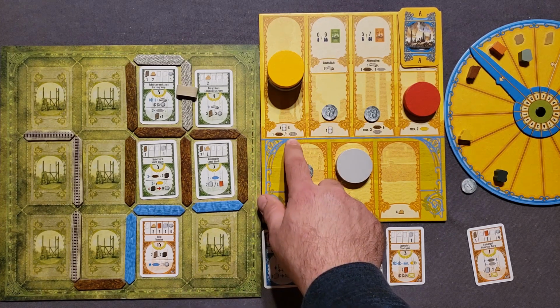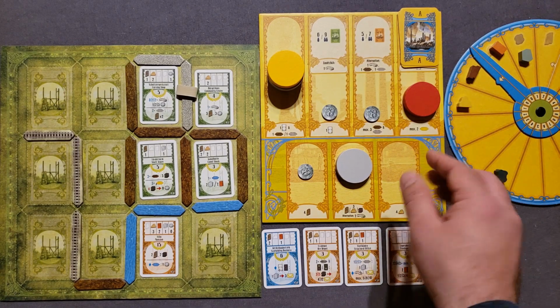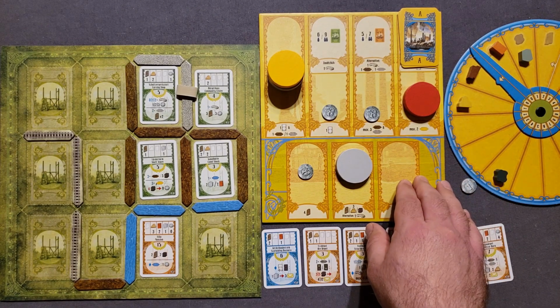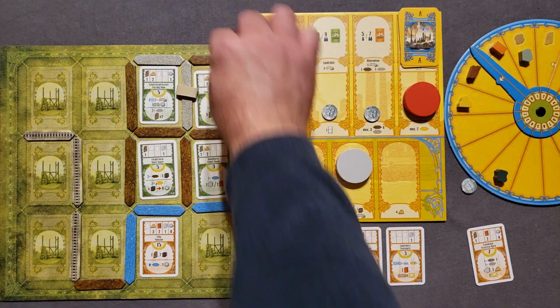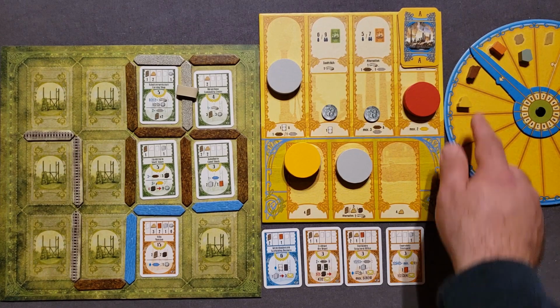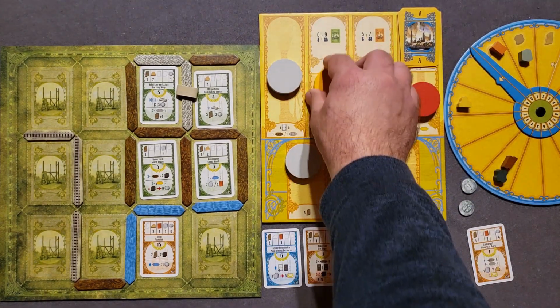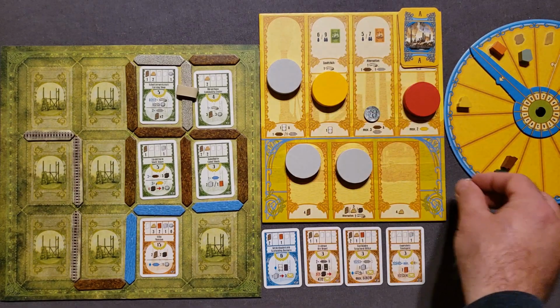And then I get to build a path or a road. I think I'll just go ahead and build a path. That's all I have resources for anyways. And I think I'll place it up here. And then for my next action, I'm going to go ahead and get some more wood here. So that'll be 1, 2, 3, 4 wood. And then my last action, I'll go here, gaining 1 coin.